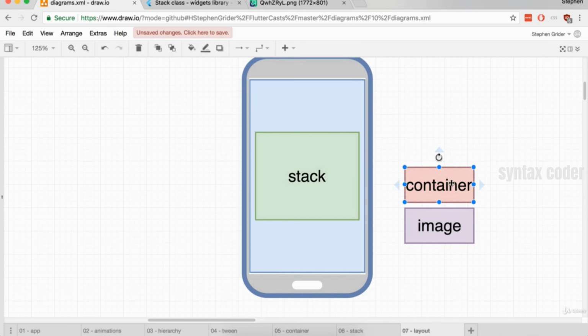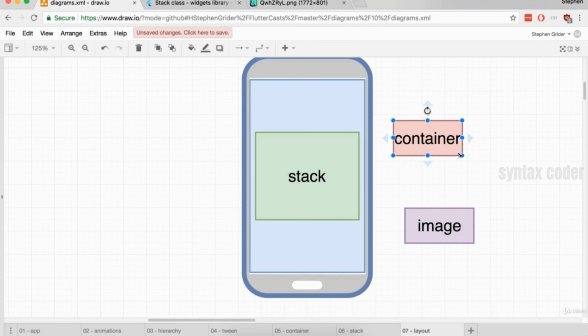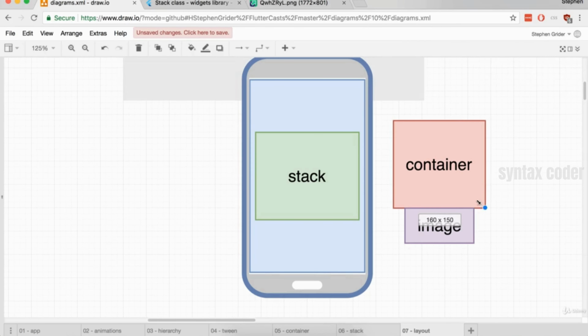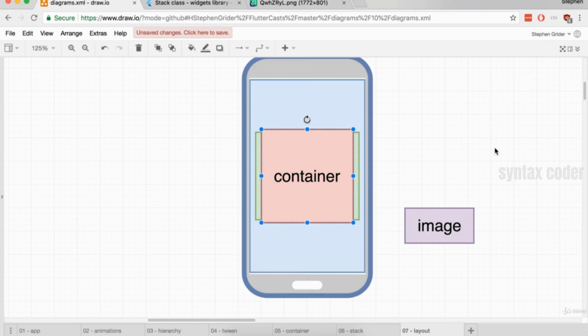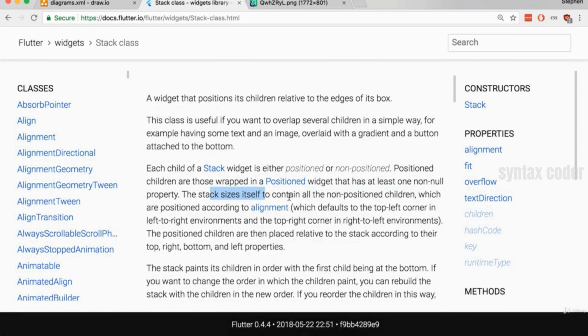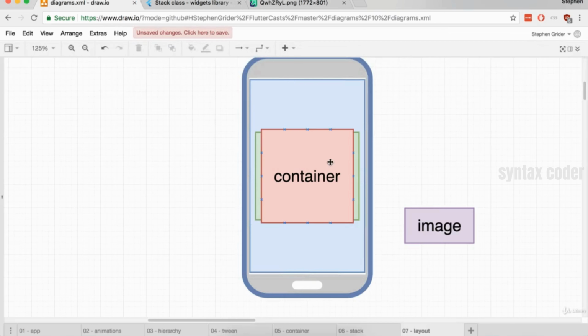And then inside the stack, we put our container, which is a height of 200 pixels and a width of 200 pixels. And we'll say it's something like, I don't know, that right there. So the container then shows up inside the stack. As soon as the container shows up inside the stack, the stack is going to try to position itself to contain everything inside of it. And so we can imagine that the stack right here perfectly positions itself to wrap that container.